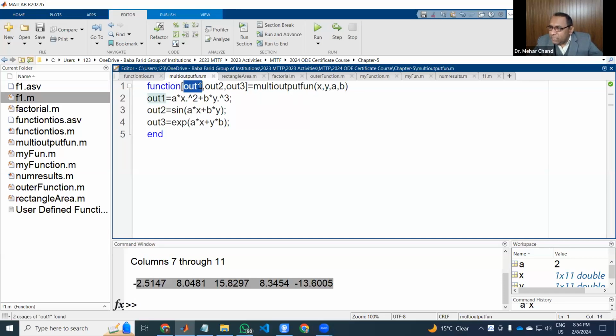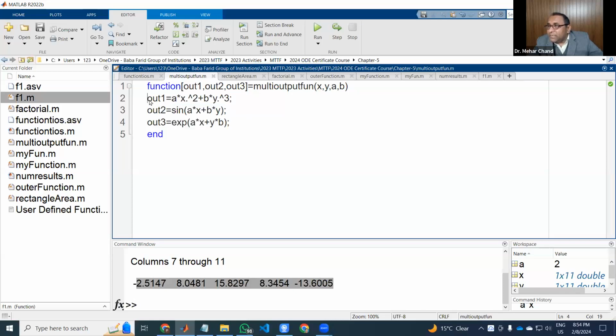You can have more than three outputs also. So here I have output 1, then output 2, then output 3. I need three different types of functions. The first output is equal to ax square plus by cube. For the second output I need sine of ax plus by, and the third output I need this one.